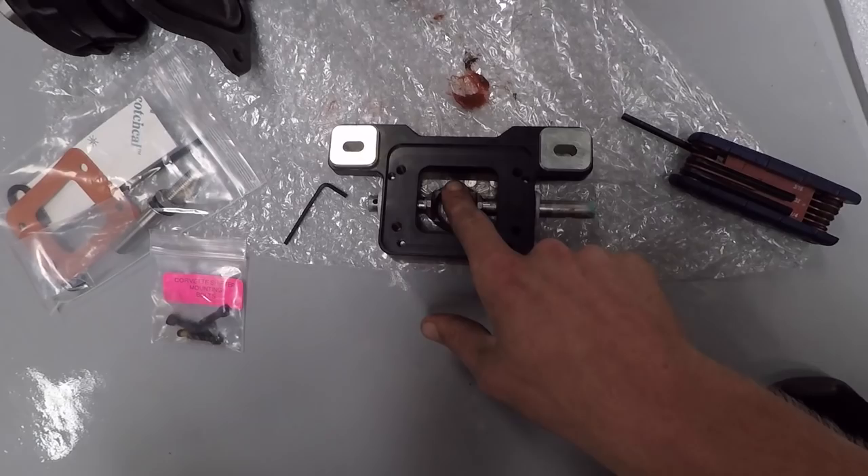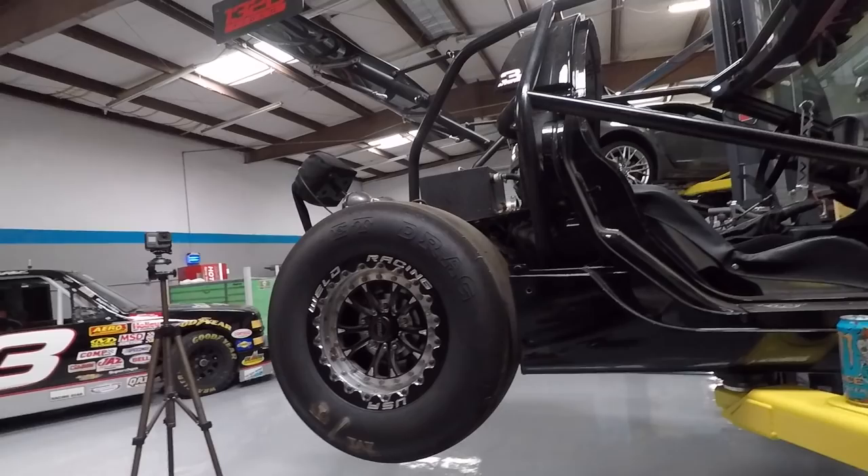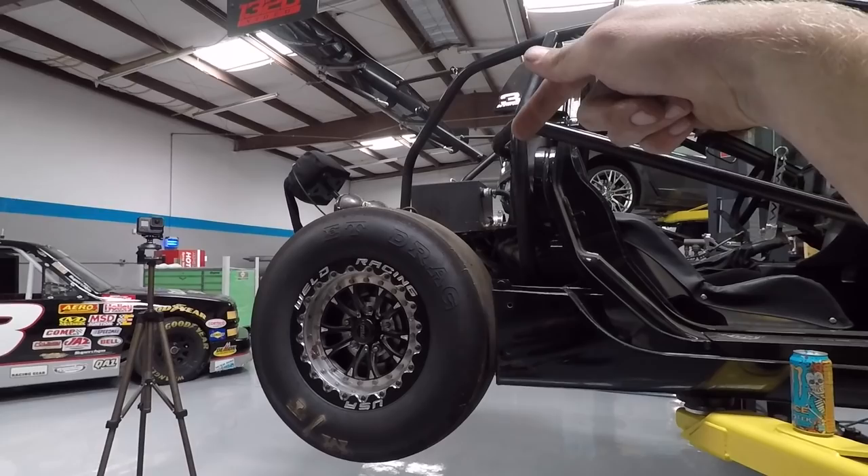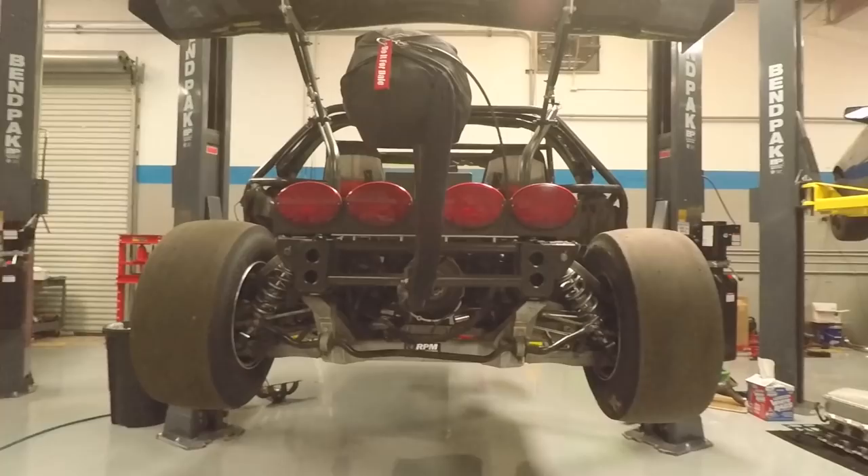We're going to pop this in today. In the meantime, I'm going to be putting the Mirka transmission back in Leroy. We got good reports on the transmission — second and third gear had to be worked on a little bit, but the diff was in perfect shape, which is crazy considering what we've done to it. I did take apart my old shifter and I'm putting together my new shifter. I'm about to drop the rear subframe as usual, grab the transmission off the pallet, toss it in, put in the new shifter, and hopefully by then the push rods have shown up so we can start reassembling the engine.